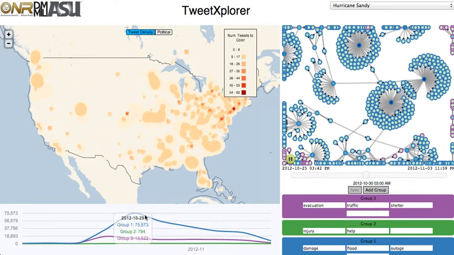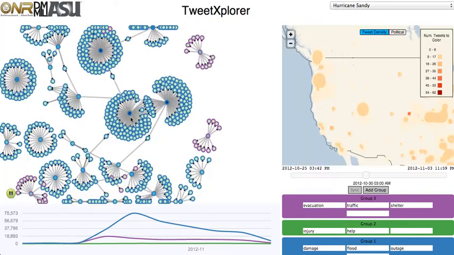The bottom left shows a time series view of the number of tweets that we got on each day for tweets matching the groups that we created earlier. In the top right, we see a retweet network, which contains users and edges of people who are retweeted. Let's bring that into the bigger view and look more.